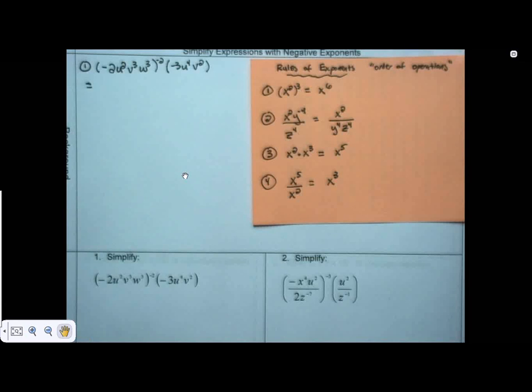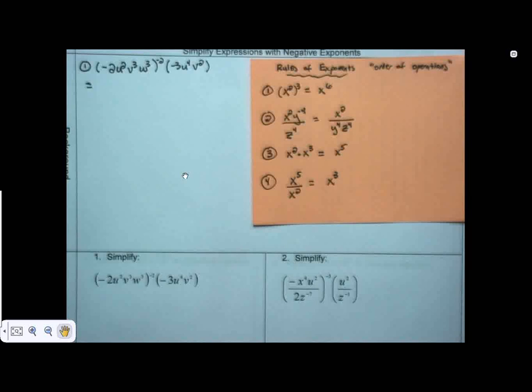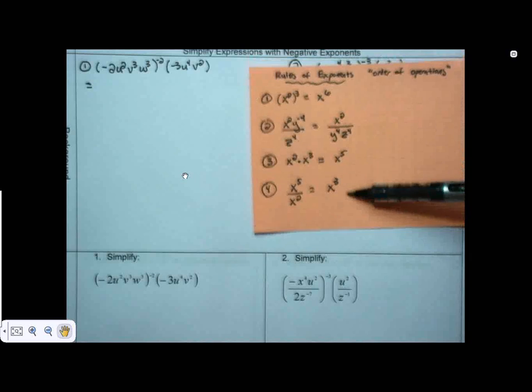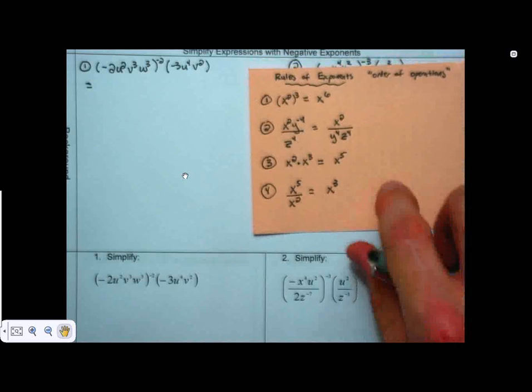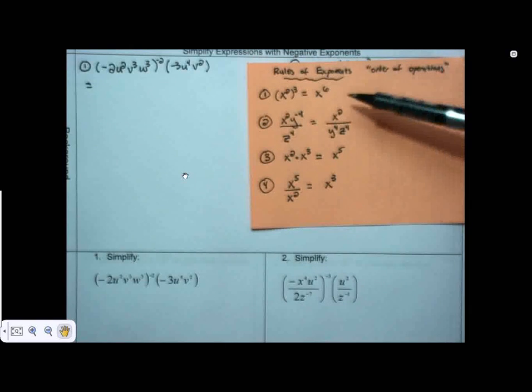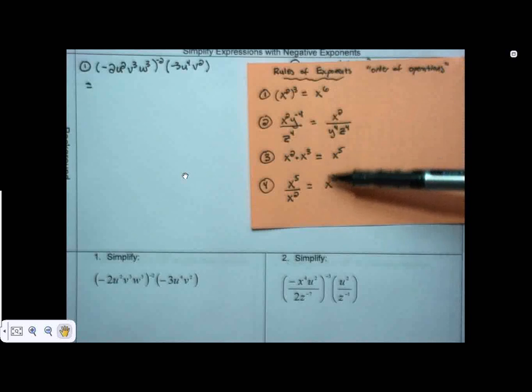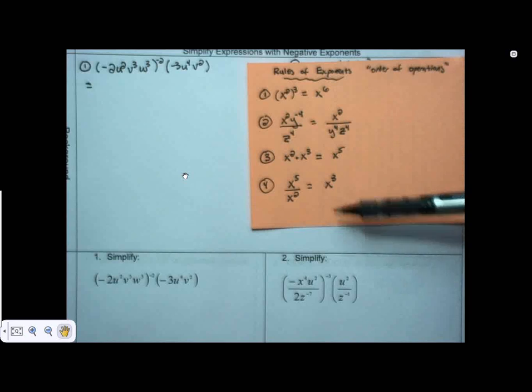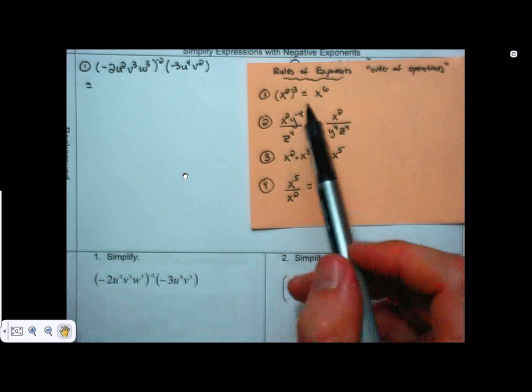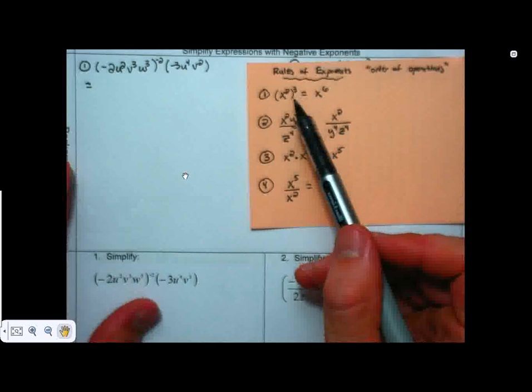Welcome. In this video, we'll be taking a look at how to use multiple exponent rules to simplify expressions. If you watched my last video on simplifying expressions using multiple rules for exponents, it's going to be the same story. This is the order of operations in a sense that we're going to use. I'm going to start by using rule number 1 and then progress down until I get to rule number 4. So, the first step is I'm going to take care of powers to powers.